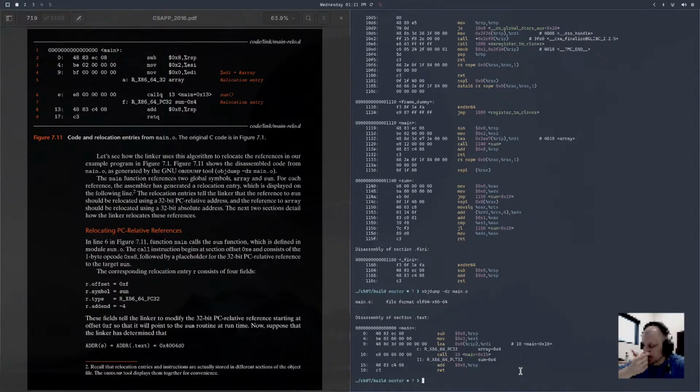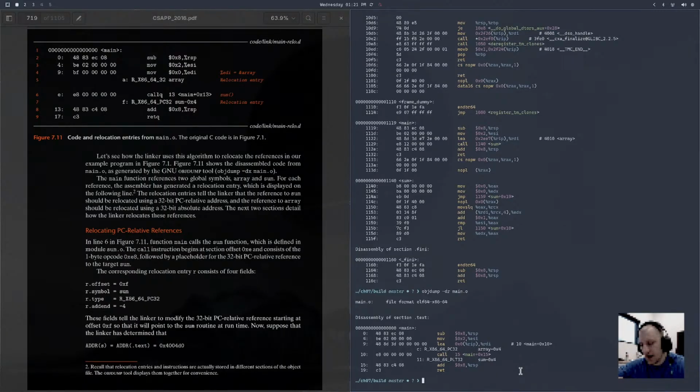Relocating PC-relative references. Line 6, figure 7.11, function main calls the sum function, which is defined in module sum.o. The call instruction begins at section offset 0xe and consists of the 1-byte opcode 0xe8, followed by a placeholder for the 32-bit PC-relative reference to the target sum. So it's all zeros.